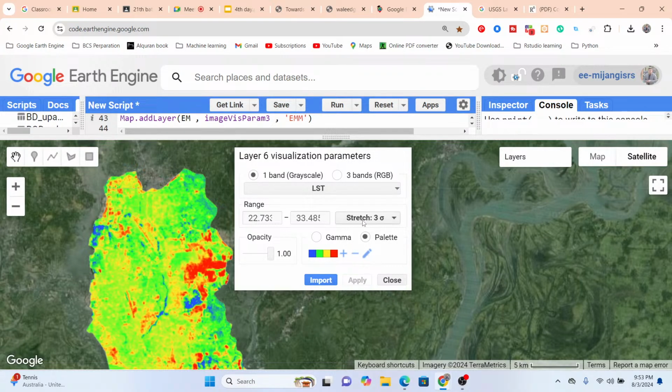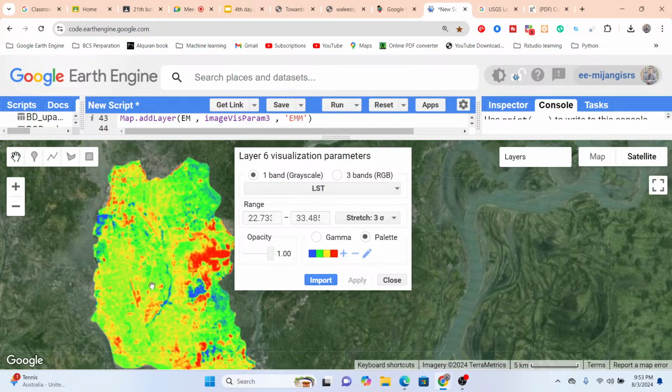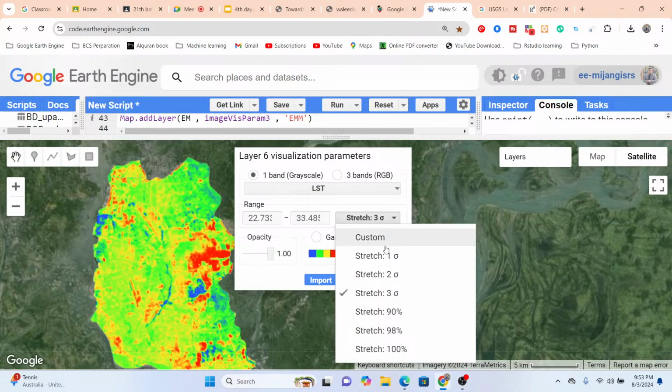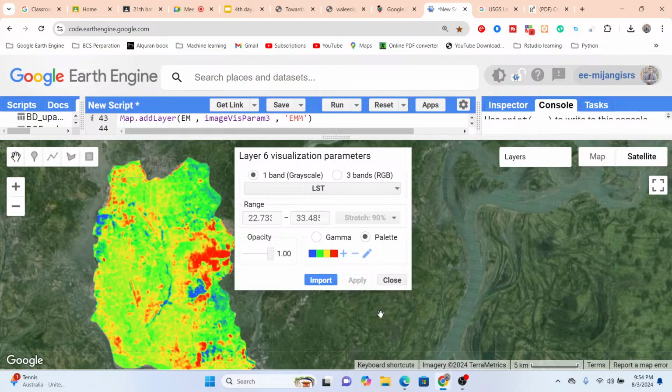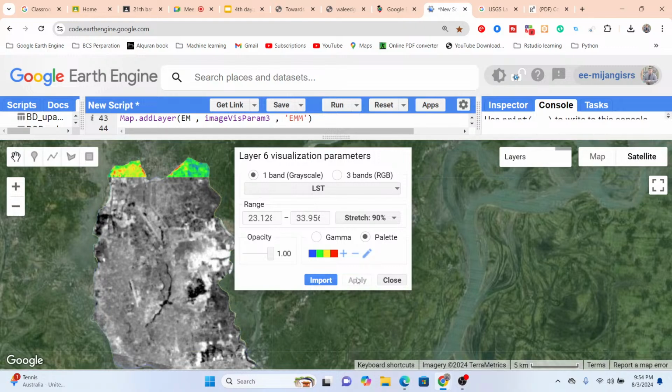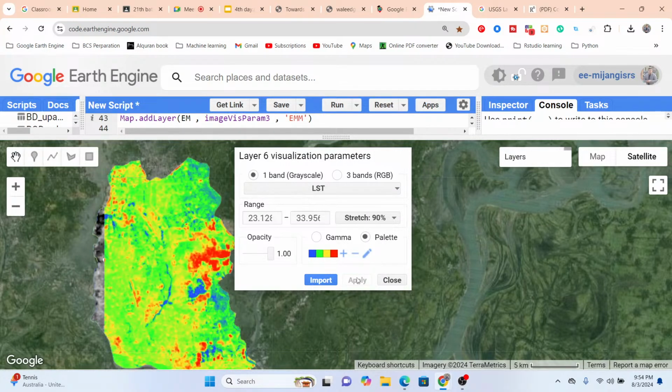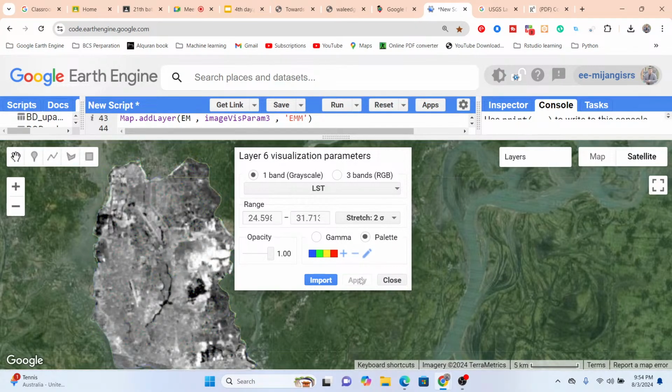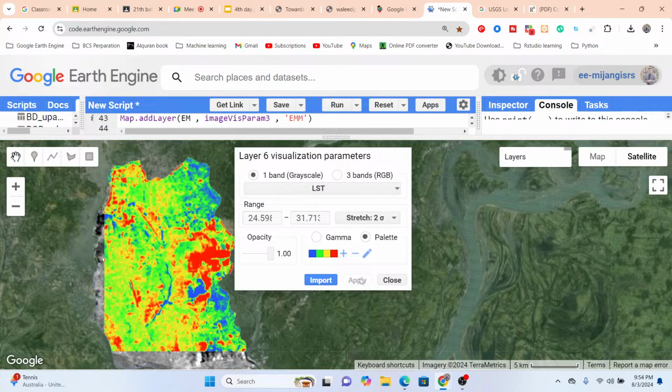You can see when I put this stretching here, I get this type of mapping. So stretching is one kind of visualization process. Using stretching we can apply different ranges to the data set, and we can easily visualize the data.